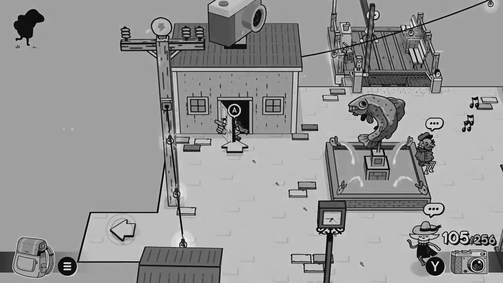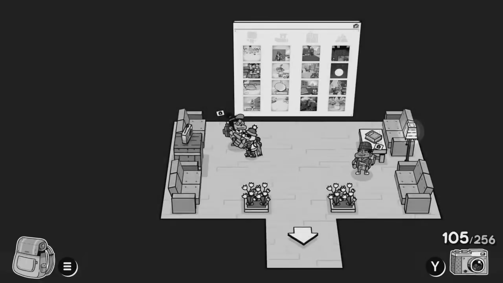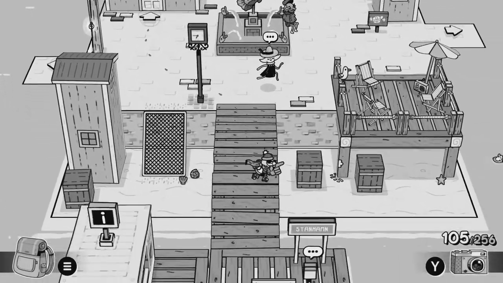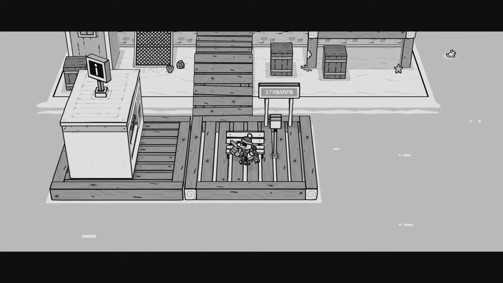We are going to head to the photo challenger in this building to fully complete that. I'm not sure if this one is actually required for any achievements, but we move. Once you've done that, we're going to head to Kiraberg. We're going to head to the guy that wants to see all of the pictograph photos.